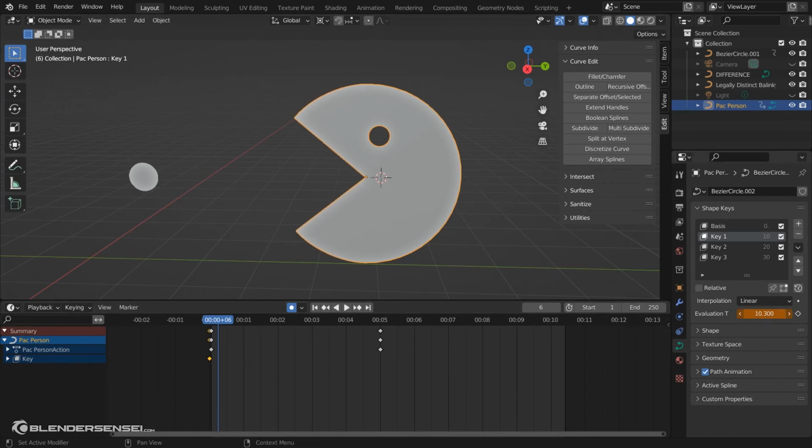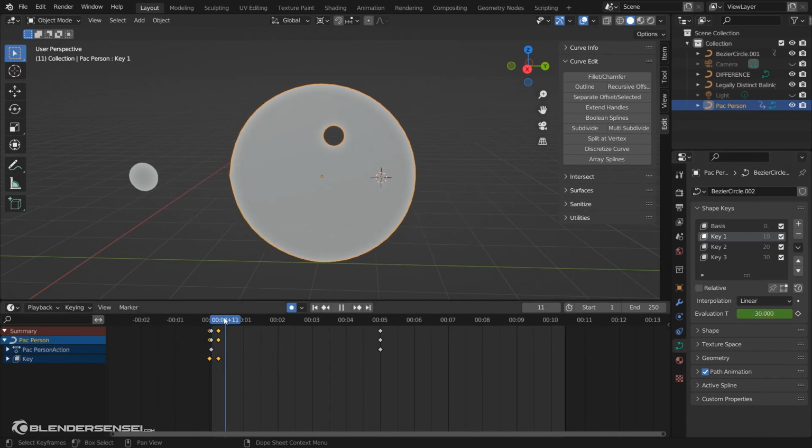So we'll bring this value until it closes, which is right at 30. And then we'll tap I again. So we got open, close.